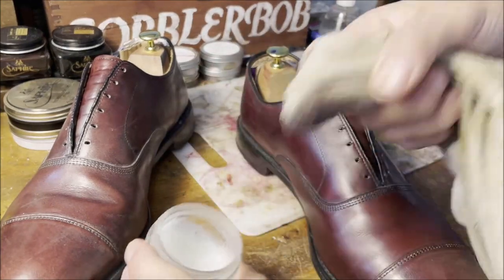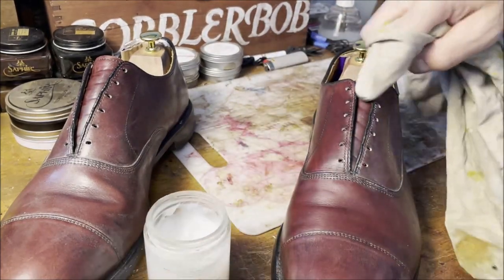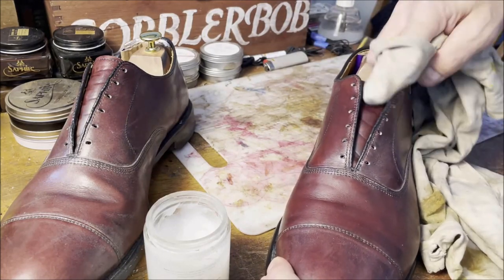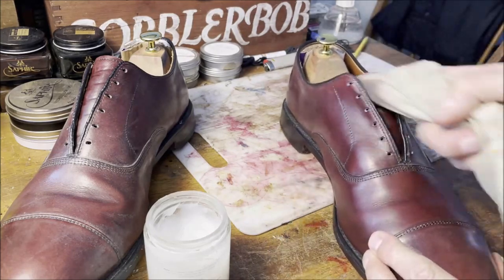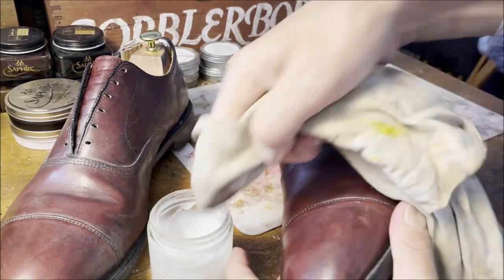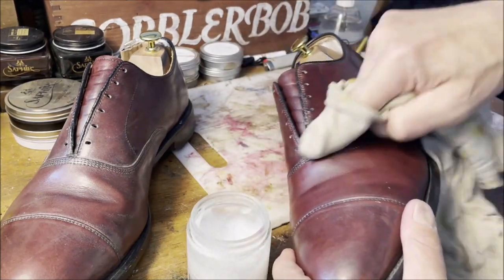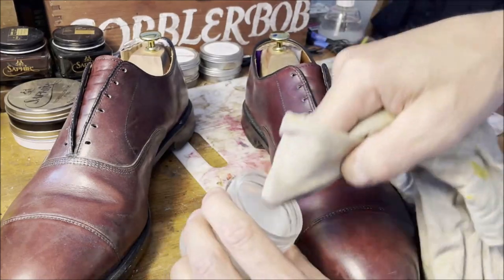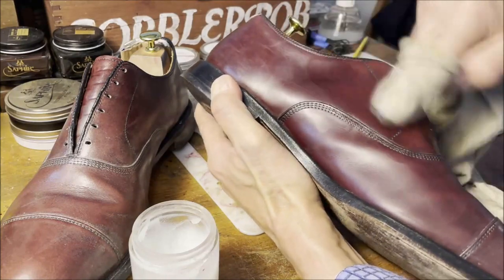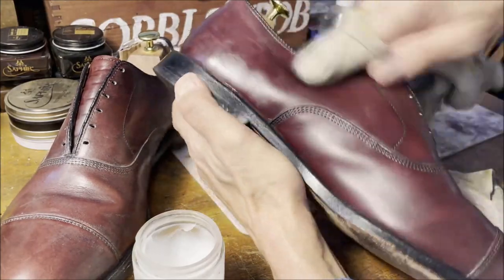I'm going to double up here right around the eye stays. A lot of the leather's under a lot of stress. All right, I'm going to get the tongue. I'm not going to go crazy. I could pull a shoe tree out, but I'm going to get the back side of the eye stays a little bit. I didn't get this eye stay. Part of the battle, I think, is just remembering what you've done and what you haven't. Try and get, like I said, down in there.